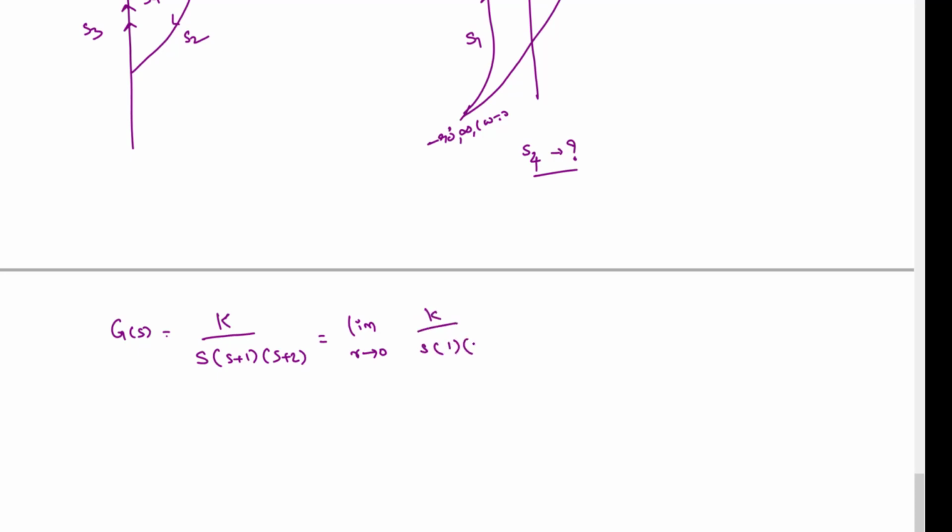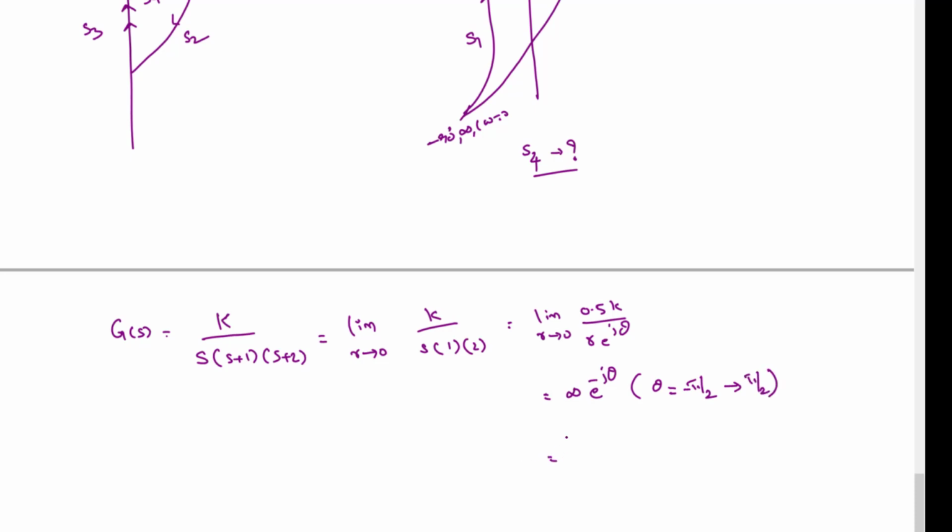Since s is almost tending to 0, I can discard s in the factors, because 1 and 2 are much higher. So as R tends to 0, the factors give 1 by 2, which is 0.5, so we have 0.5K divided by s, where s = Re^(jθ). Taking it to the numerator, since R is tending to 0, 1 by 0 is infinity, and the e to the power of jθ becomes e to the power of −jθ, where θ travels from −π/2 to +π/2.